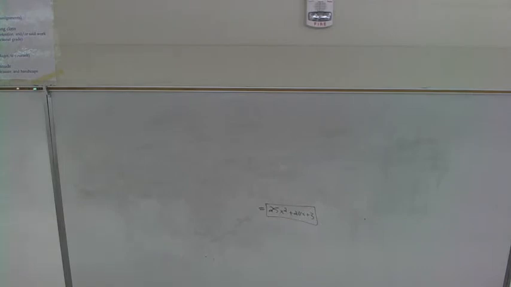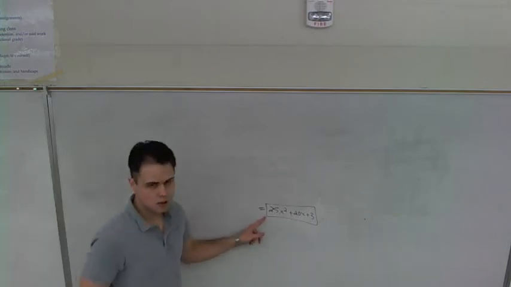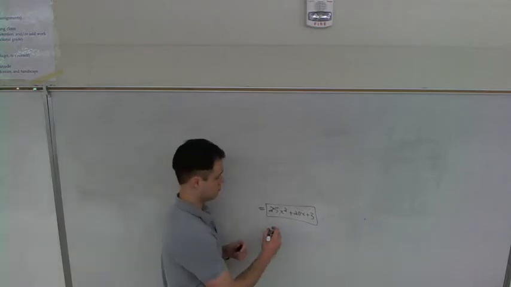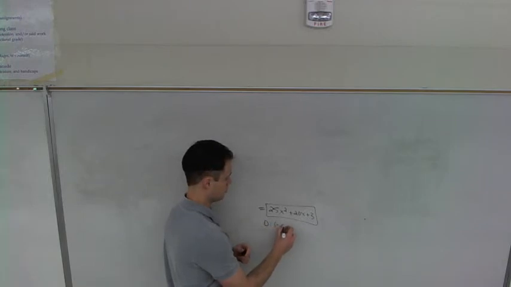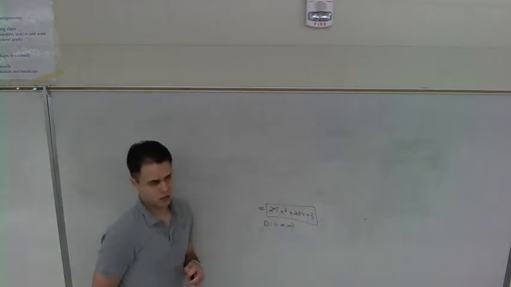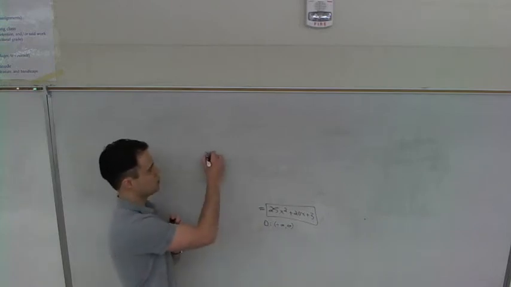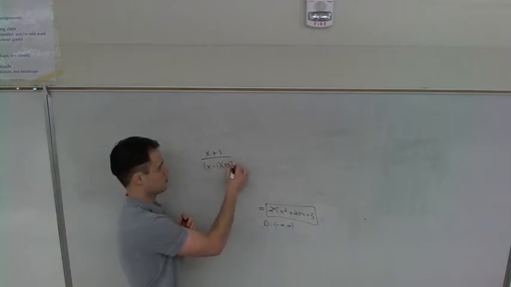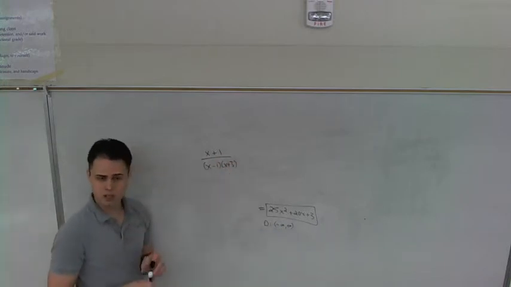Okay, so if you've got any quadratic, any line, what's the domain? Is there something in there you can put in to break it? No, so the domain's what? All real numbers. Okay? If you have a rational function and you have something like this when you're done, like this is what your answer looks like, what are the things that you cannot put in?